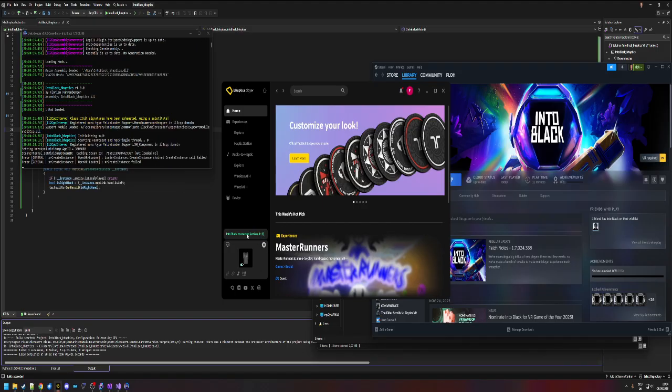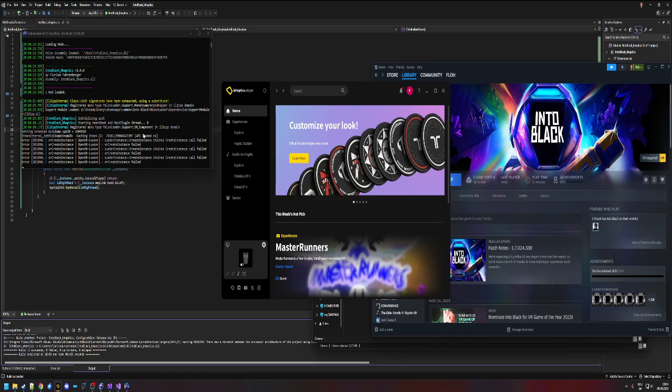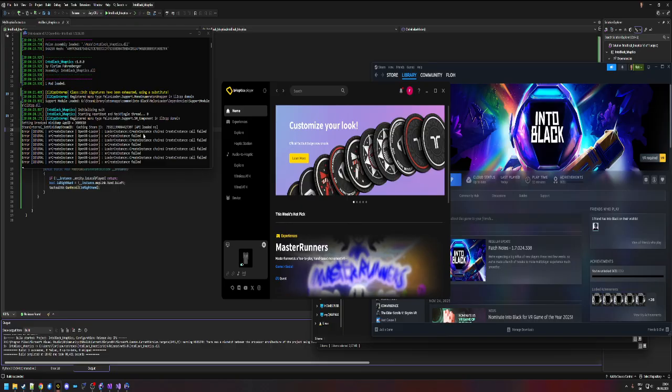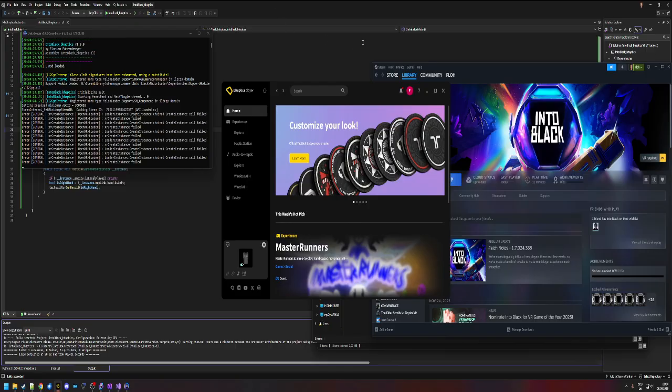See, Into the Black connected to the bHaptics player, and I got my heart feedback. So if I got the right function, it'll actually already have a recoil effect on the right hand. And that's the basic setup for what I do to start up a mod. And now the work begins.